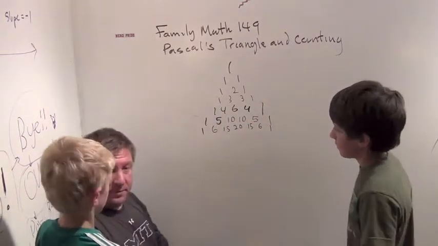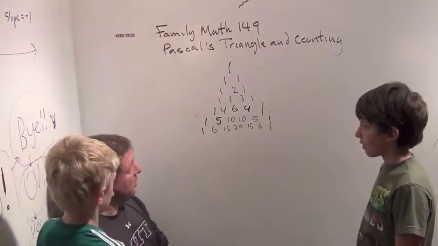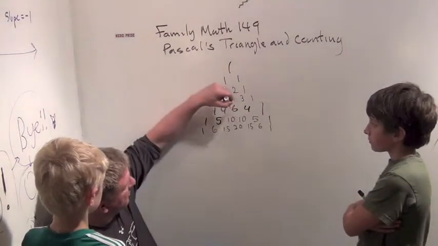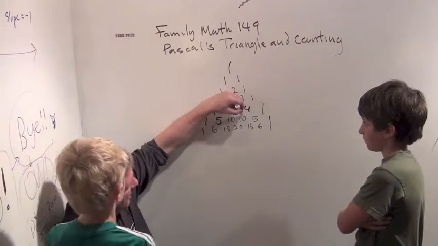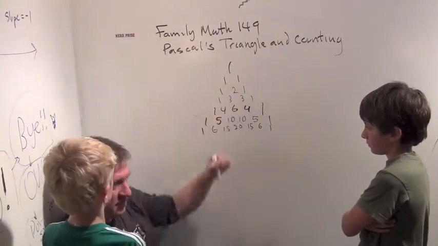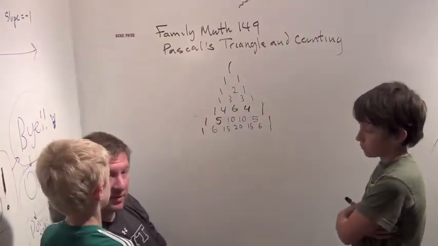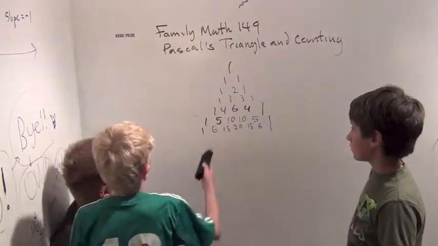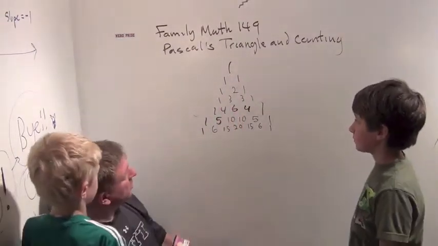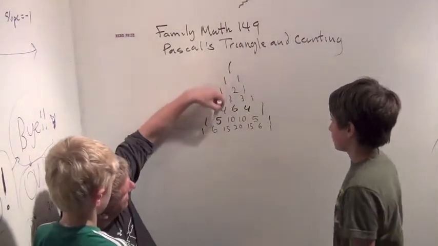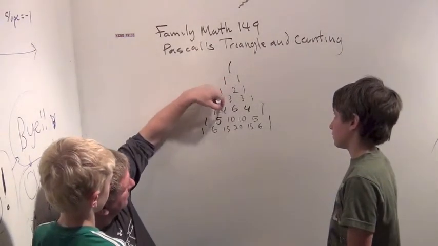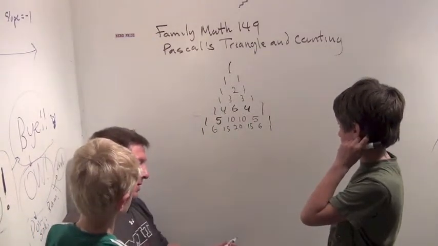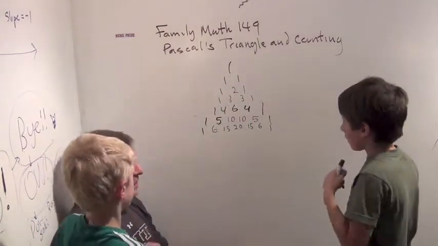Okay. Now, we already said we have a relation where the two numbers above add to the number below. Can you see any other interesting patterns in this triangle? Well, this row is 1, 2, 3, 4, 5, 6. It's a diagonal, and it goes down. It hits all of the integers. It does. So, hey, that's a very interesting pattern. Good job.